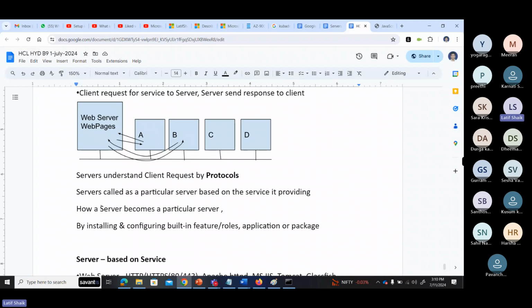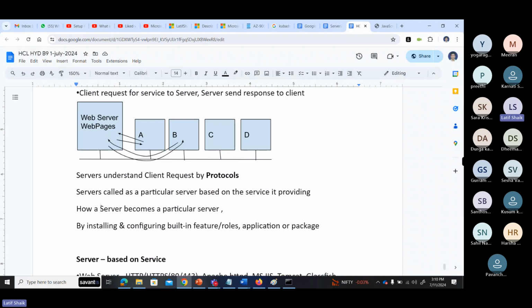Okay, so here it is, guys. When you take a system or a server OS, you can install a specific application, or you can enable or install the built-in features or roles inside the server. For example, you take the Windows Server operating system, select DHCP server, install the DHCP server role, and configure.